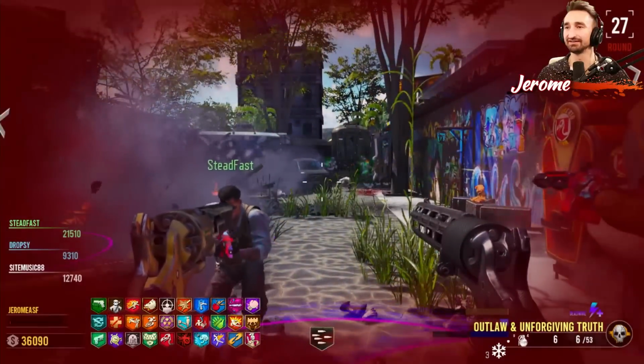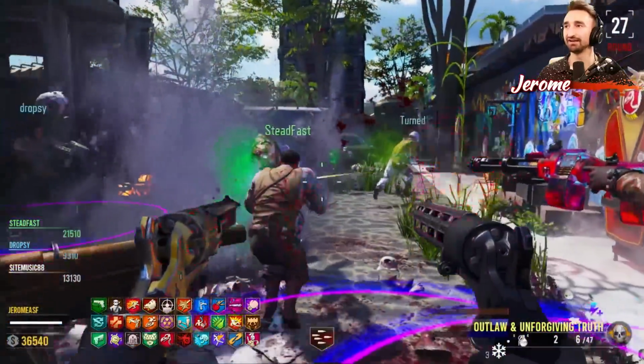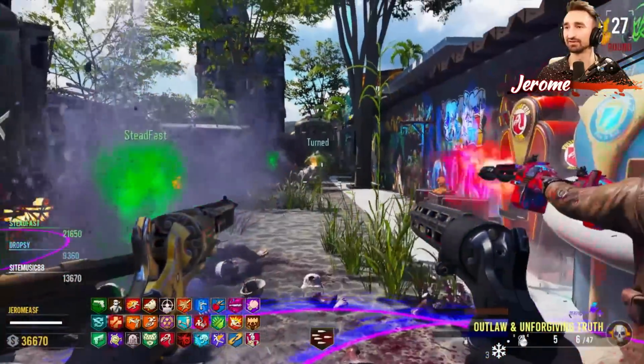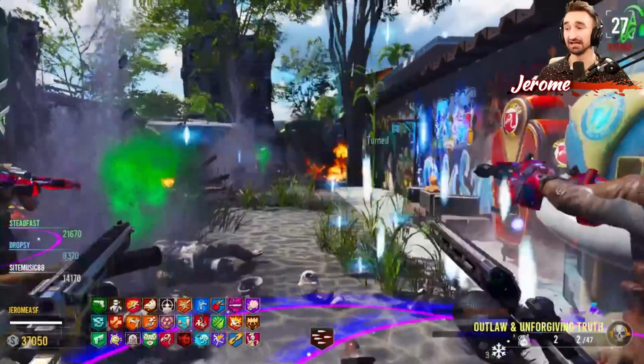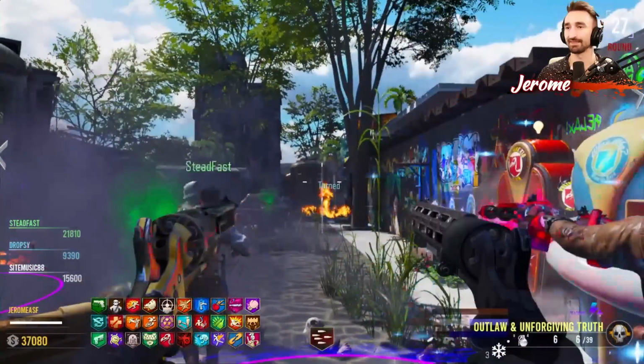Wait, there is a Bowie knife, Jerome. We could go get Bowie knives. Yeah, but that sounds like a terrible idea. I think so. At this point, maybe. Wave 27? It's not a one hit at wave 27. Oh, I got 20. I got 20. 40?